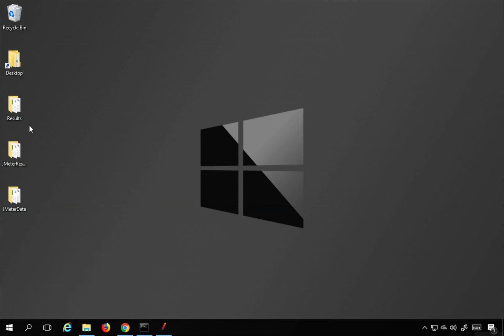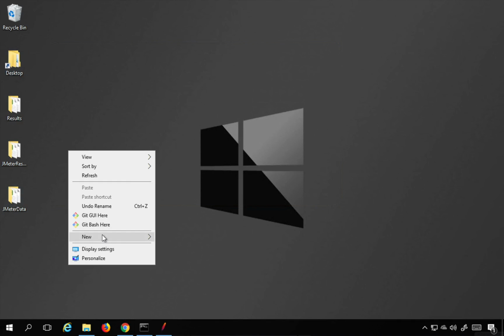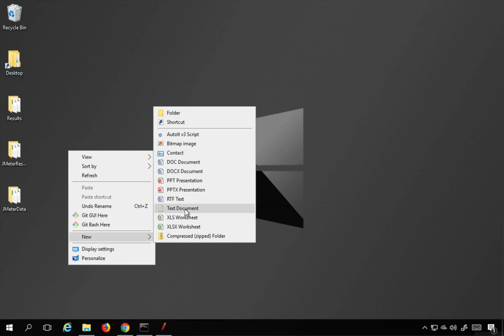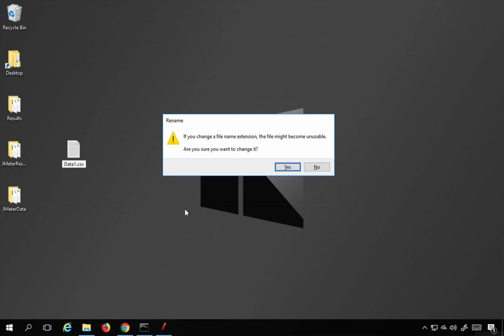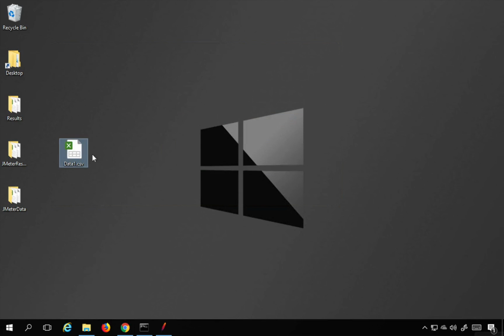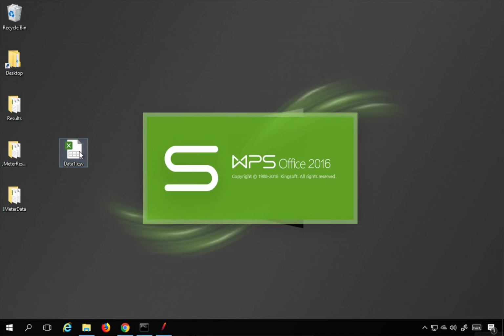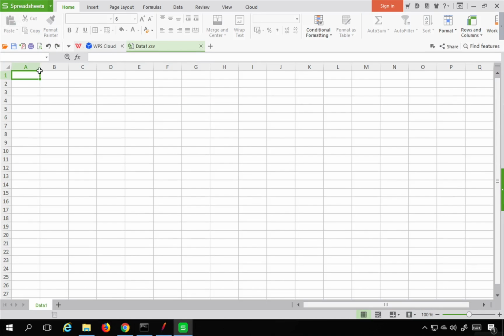I will create a sample CSV file here. Let me go to my desktop and say new. I can create a new text document, call it data1, and save it with the extension .csv. If I open this CSV file, I can now give my values here.